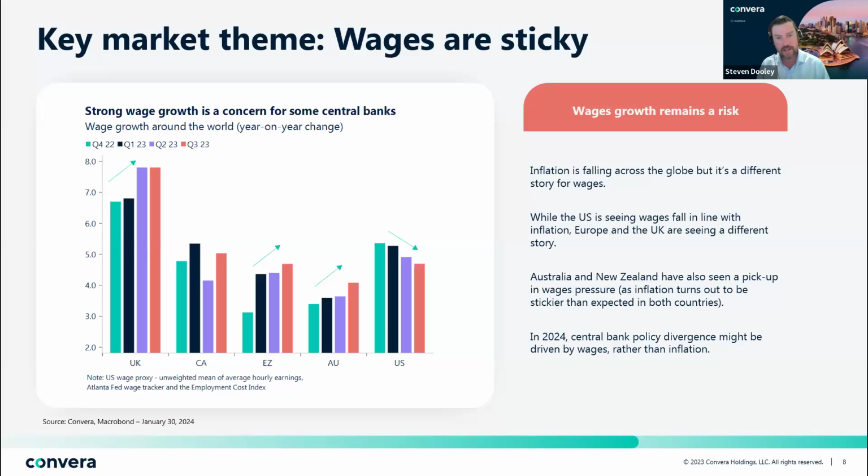And that, as we go into 2024, might be what drives a difference in timing in central bank moves, and that's what could drive some really big moves in FX markets. If the Federal Reserve starts to cut, and for example, Australia or the UK are less keen to cut rates, if they keep rates higher for longer, then we can see a big bounce in the pound versus the US dollar and a big bounce in the Australian dollar versus the US dollar.